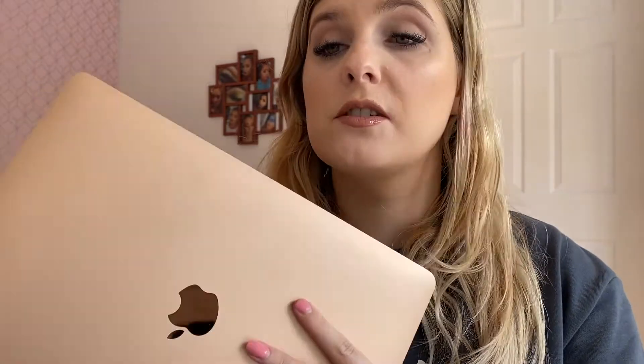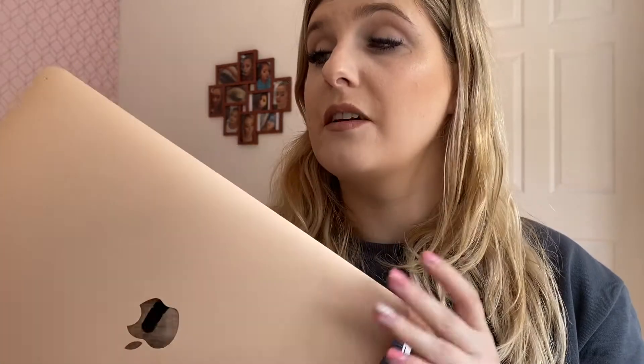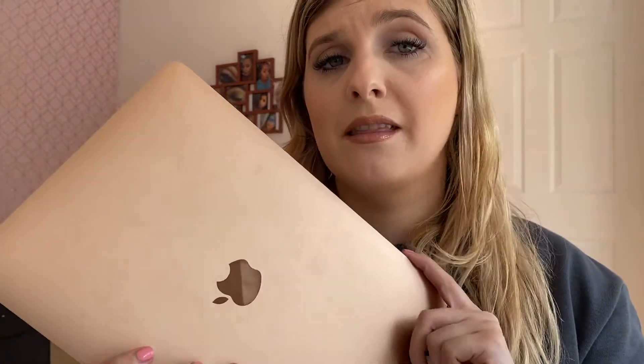Would I recommend the MacBook Air 2020 or would I upgrade to the MacBook Pro? I personally love my MacBook and I do think it was well worth the money. If I was to do it again, I'd upgrade to the i5 processor, but it's not a big issue for me. I don't do a lot of crazy stuff on it, and the MacBook Pro just wasn't something I needed. Plus I really wanted the gold one and the MacBook Pro doesn't come in gold — so that also swayed my decision. If you're looking for a computer just to do everyday stuff, this is a great one. If you need something for heavier work, upgrade to the i5 or i7, or splash out on the MacBook Pro. But for me, this is absolutely perfect and I use it every single day — and I will keep using it until it literally dies on me.